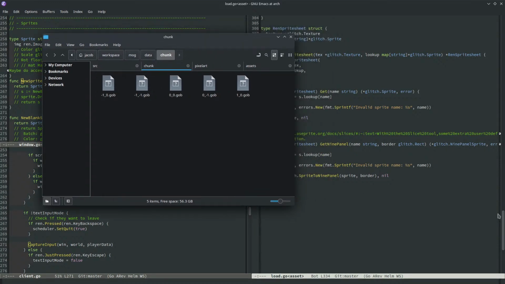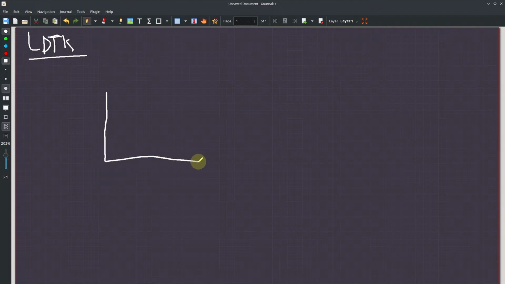What I think I'm going to do here, actually I can draw it. I'm kind of excited about this idea too. I'm probably going to switch over to LDtk. I think Solar Loon wrote a loader for it, so I'm probably going to use his loader. LDtk has this concept of, I think they call them levels, where you go in and design your level.